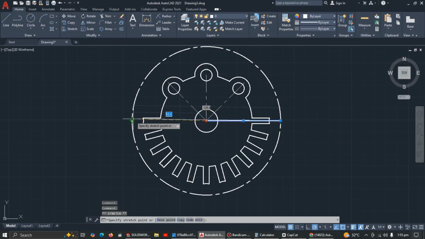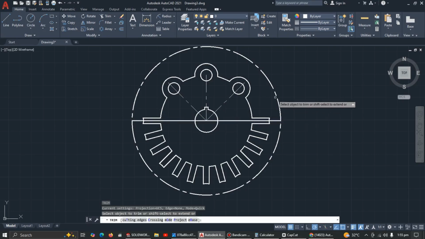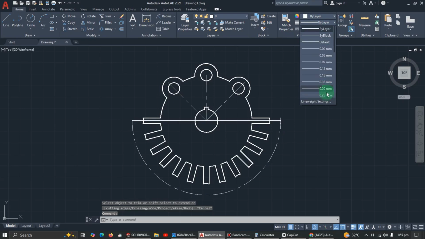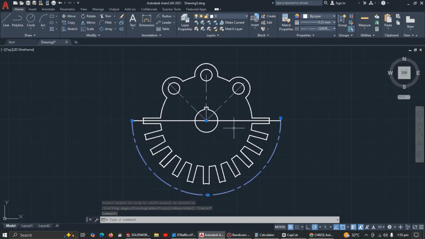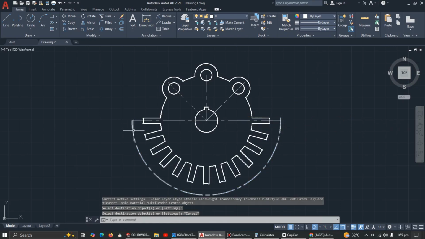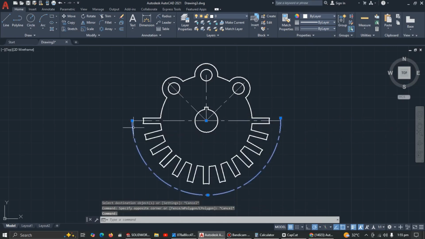Let's trim, and then we even make it smaller, 0.25. Okay, so this as this. All right, so that is it.